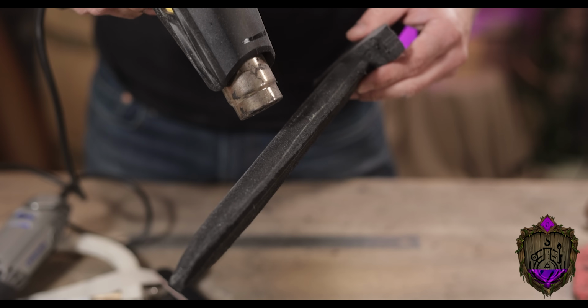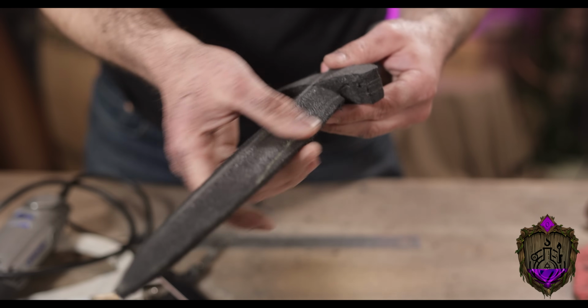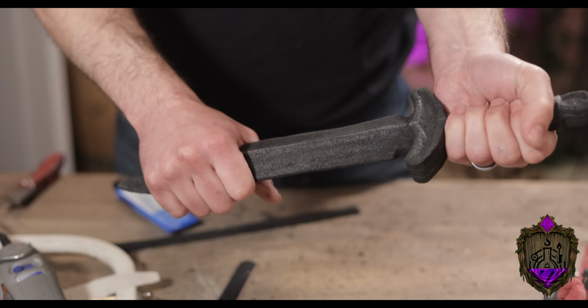Now, the one downside to this kind of foam that I'm using is the fact that it is really rough. In fact, even after I hit it with the heat gun, which normally melts it and makes all those openings close up, it still was pretty rough, which normally would make me upset, but it's perfect for the experiment I want to run.